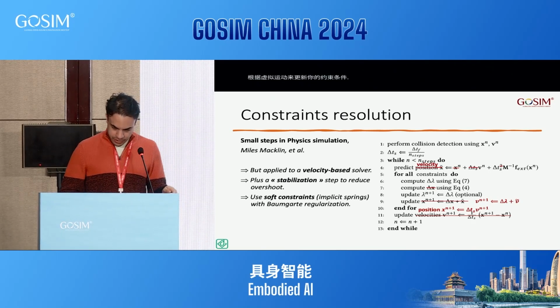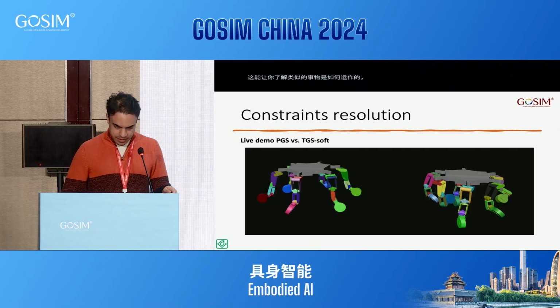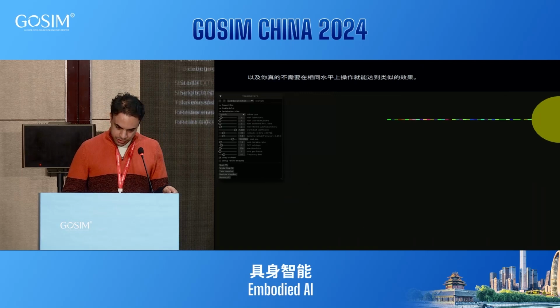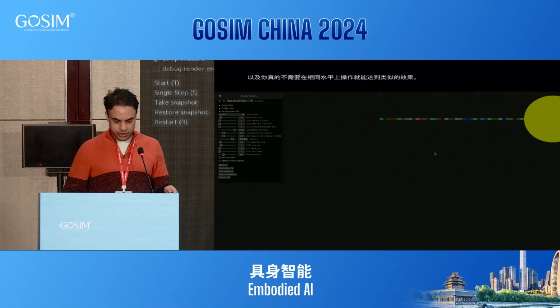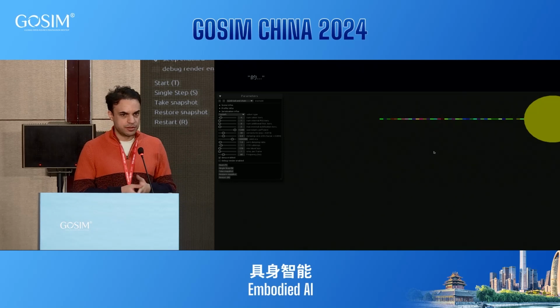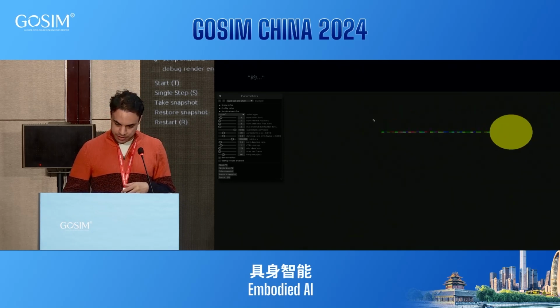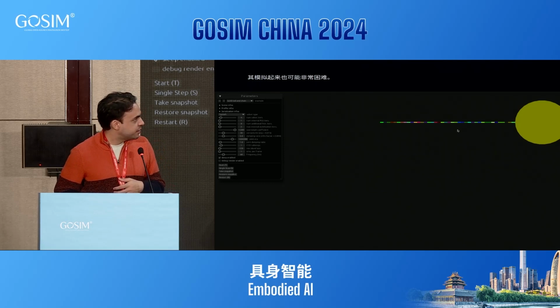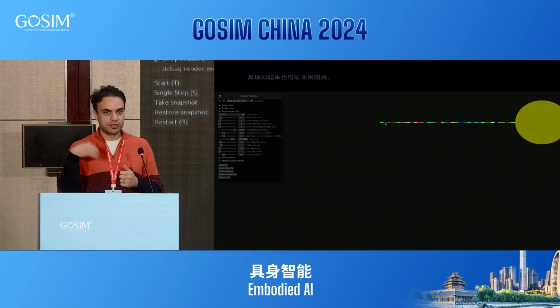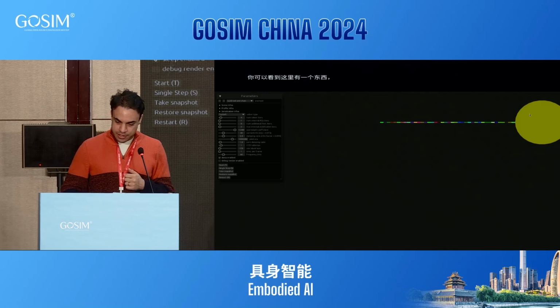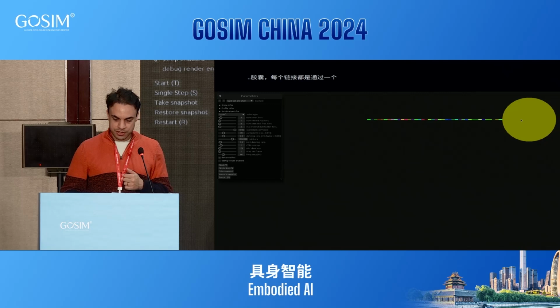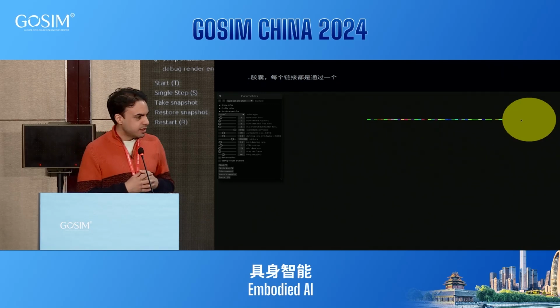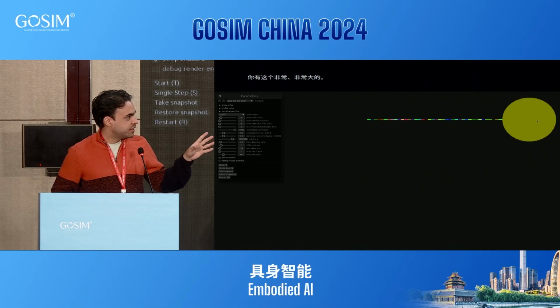So I'll just show a very quick demo to show that even a simple simulation case can be very difficult to simulate. You can see here it's basically a bunch of capsules, and each link is attached by a revolute joint, so just a single rotation. And at the end, you have these very big spheres. It could be a small sphere, but here it's a big one, just to show that this big sphere is significantly heavier than all the rest.